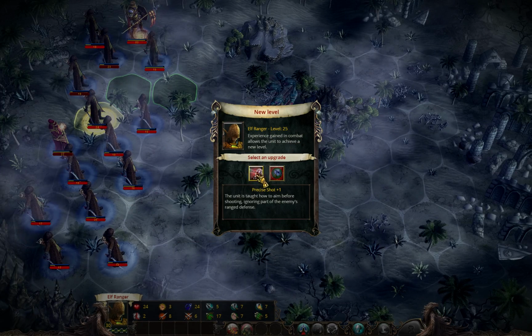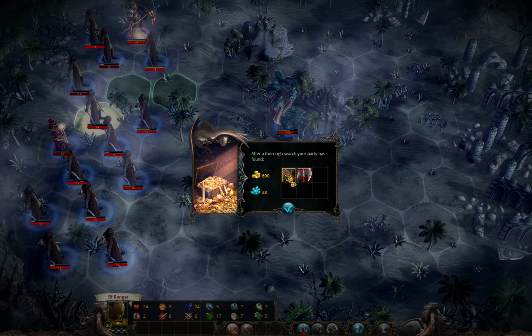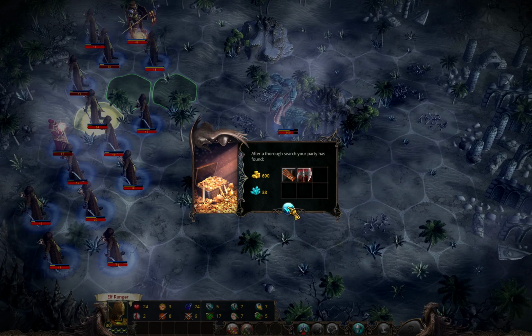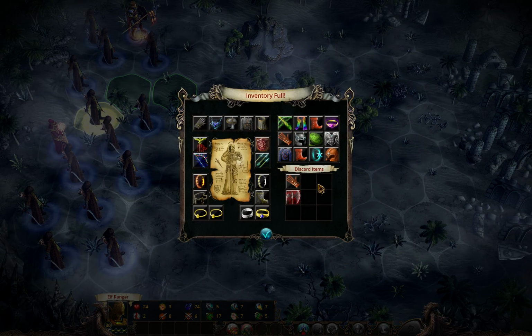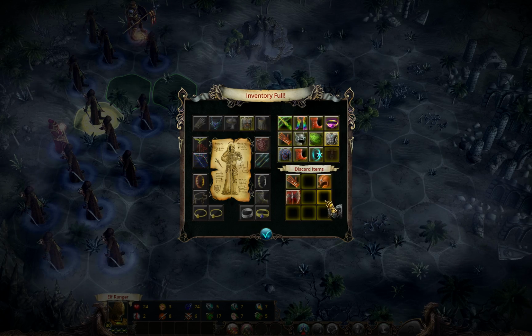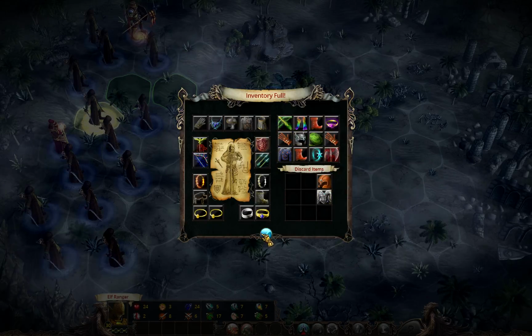Okay, what about level ups? Precise shot for you. Hydra will get double attack. You will get double resistance, and again sharpshooter's gloves and destroyer, pretty decent items. So as I said, this is an extremely good build for farming these endgame items. You can get a lot of those really easily without any problems.